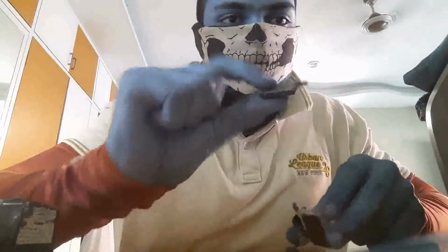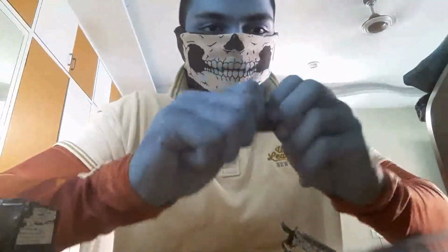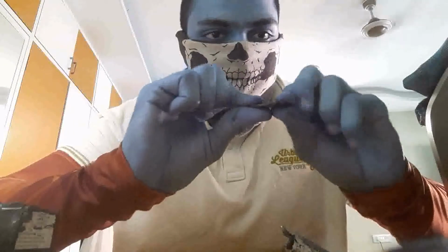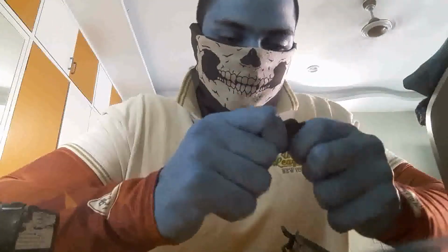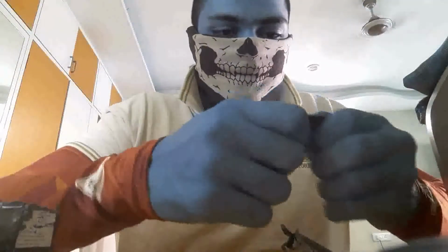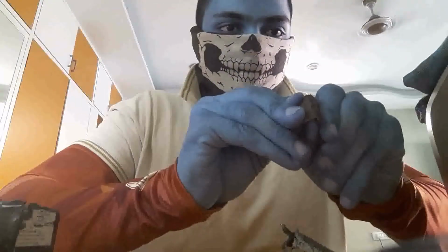a positive plate, and you can see how positive plate is strong. This is an active material. This is also made up of lead, and this, as you can see, this is so weak, it just breaks.